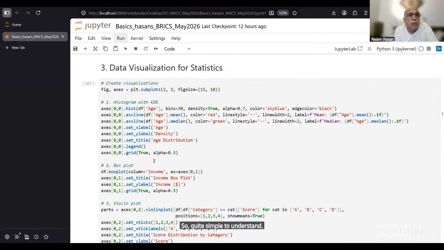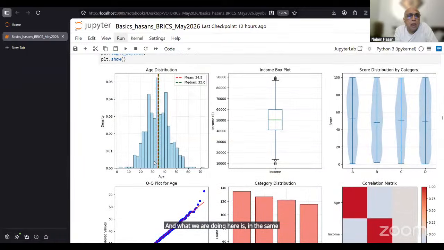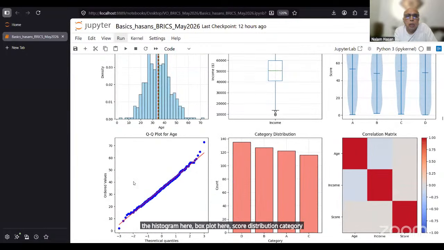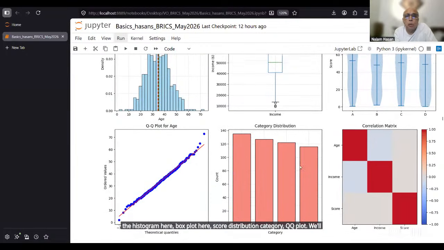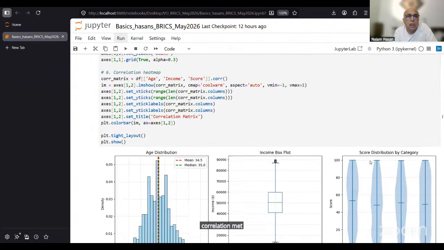And what we are doing here is, in the same graph, we are getting various things, right? We are getting a whole set of histogram here, box plot here, score distribution category, QQ plot. We'll be studying what is QQ plot and category correlation matrix. All these we shall be doing later.